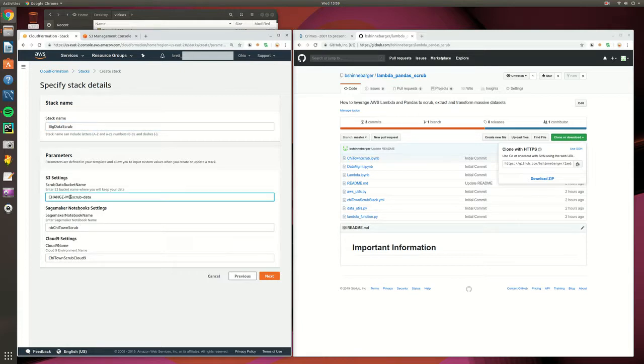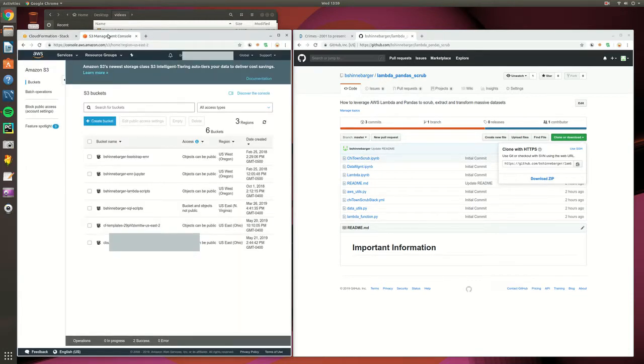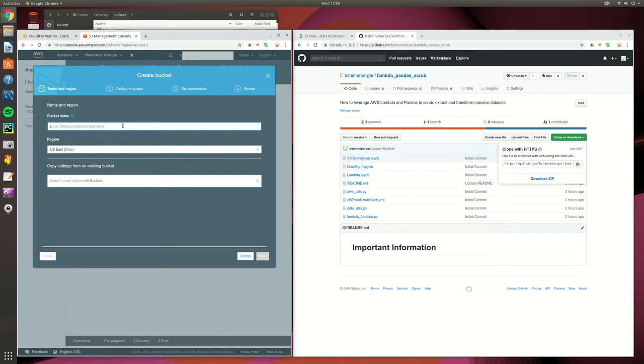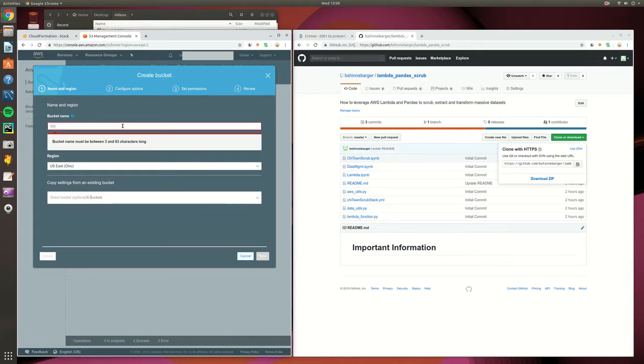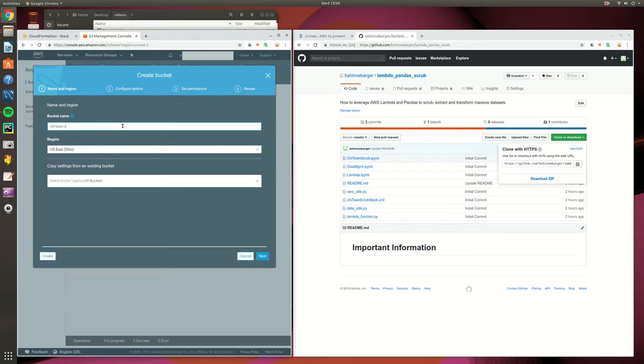So your S3 buckets, they have to be unique across all of S3. So to make sure that they are, I've already opened it here, but you can go there and open up your S3. What I'd recommend doing is creating a bucket, like I'll call mine Chi-Town Data Scrub, or Chi-Town Scrub Data maybe.